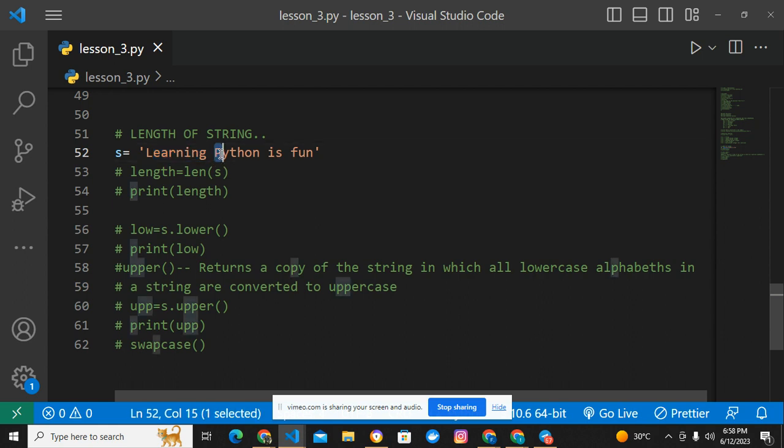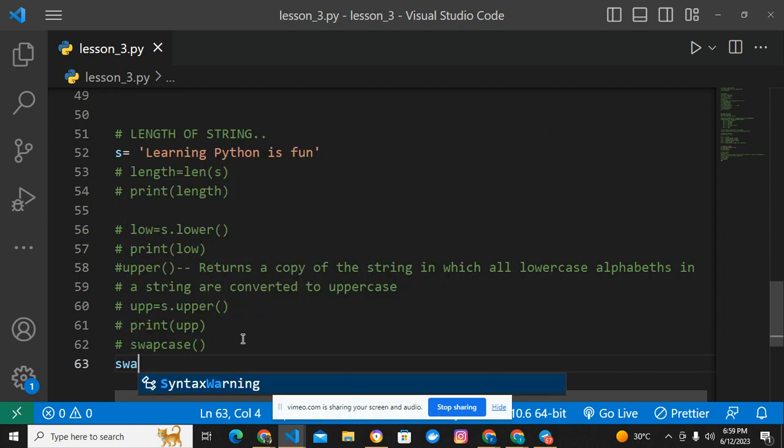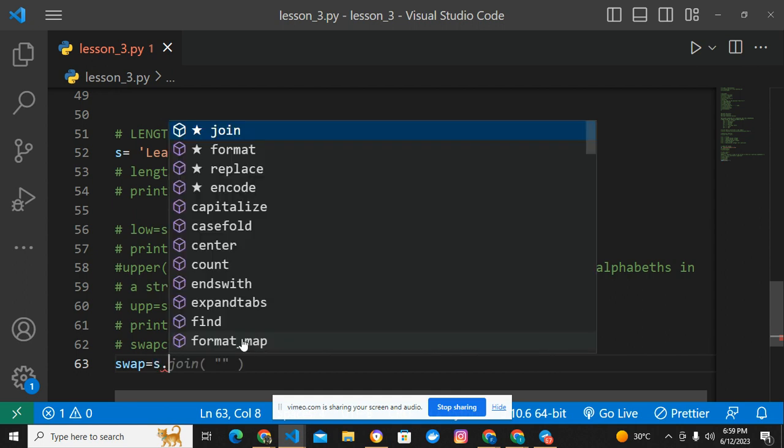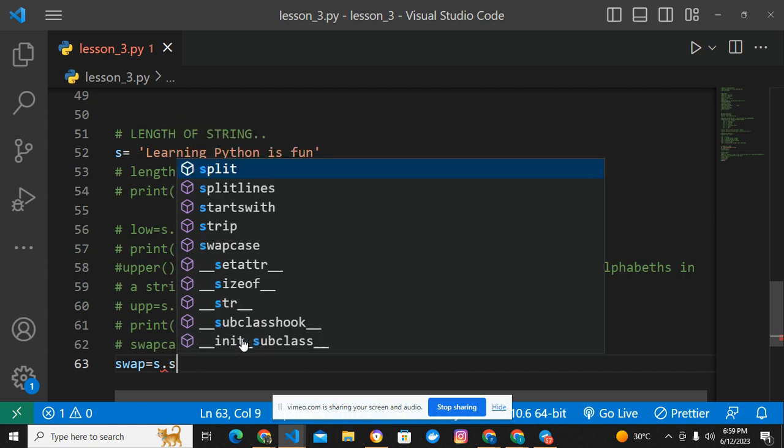Here we have P as the uppercase, it will be swapped to lower, and the remaining of Python, and of course the font will be swapped to upper. Let's see how this is doing in practical. Let's create a variable swap, using the former variable, and let's make a swapcase method against it so as to see what it is doing in practical.